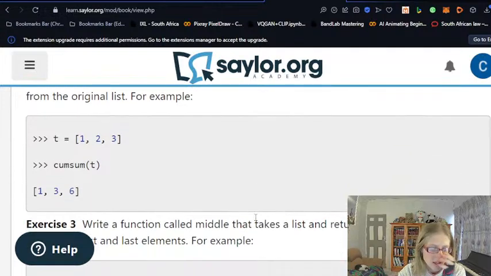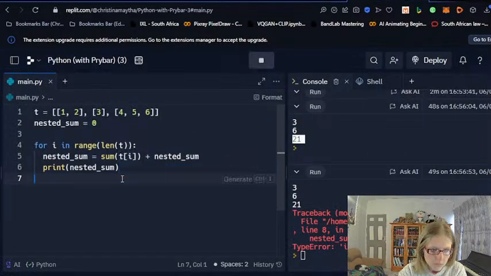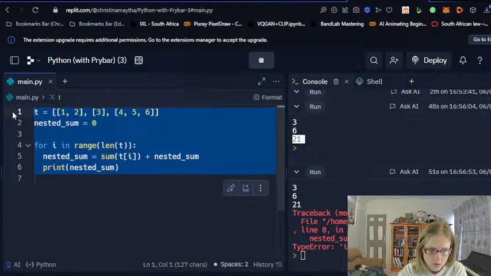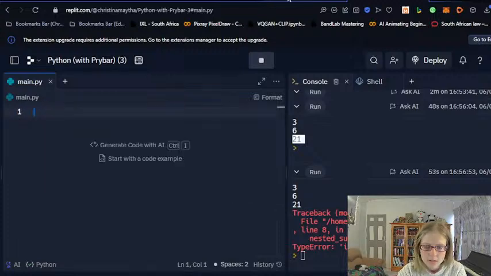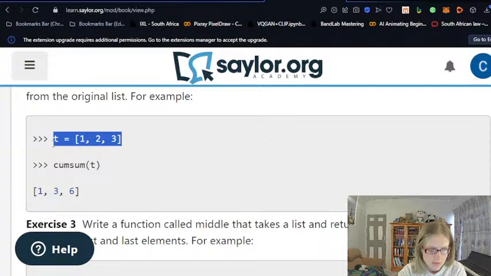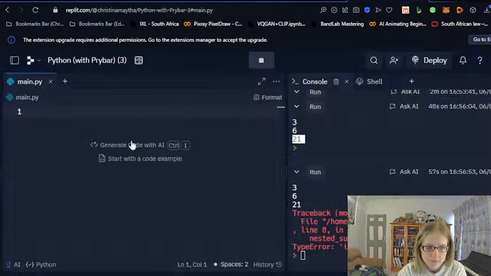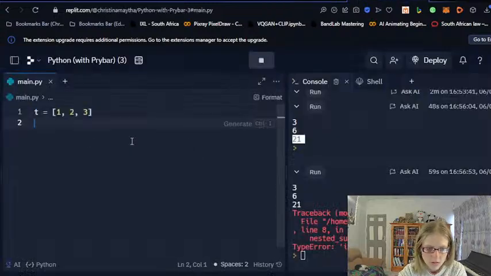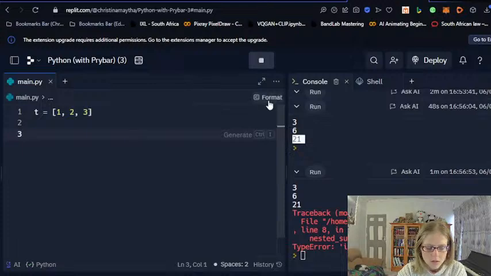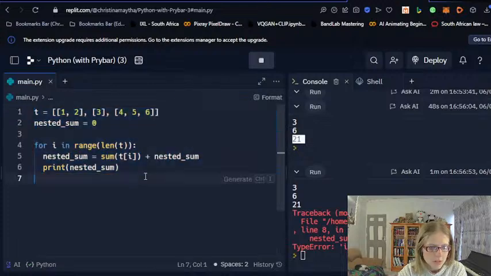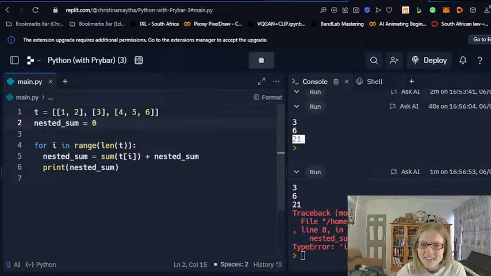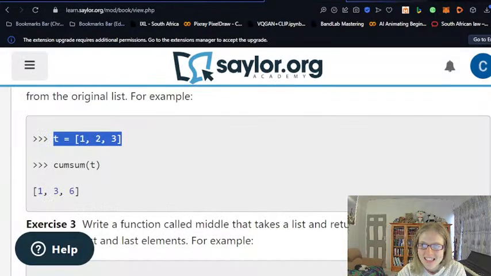Well, that's actually what I just did. So let's just delete that and then copy this. Oh, you know what? I don't want to delete because my code was right.